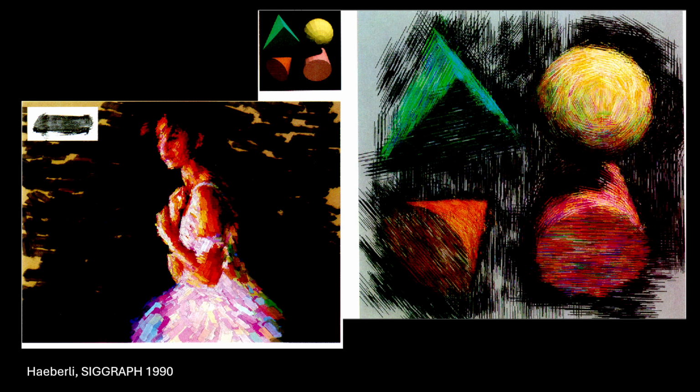And so SIGGRAPH is the main computer graphics conference, and it still is, where you see all this super cool cutting edge stuff. And so this researcher was interested in, how do you take either a photograph, this is clearly a photograph, and then this is more like a series of 3D rendered solids, and then create versions of them that look like they had been painted or sketched, right? So for example, here, this photograph has been painted over with these kinds of rectangular brush strokes, right? And here, these 3D objects have been hatched in with geometrical lines that are meant to give the kind of shading that a real artist might use in making the sketch.